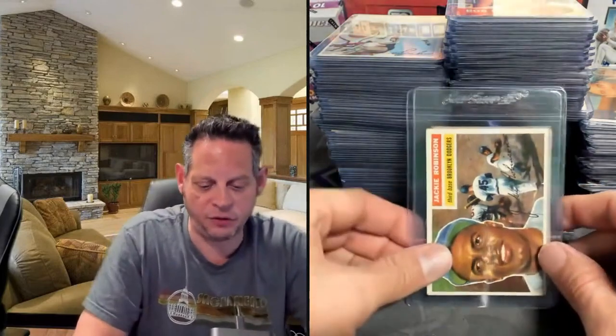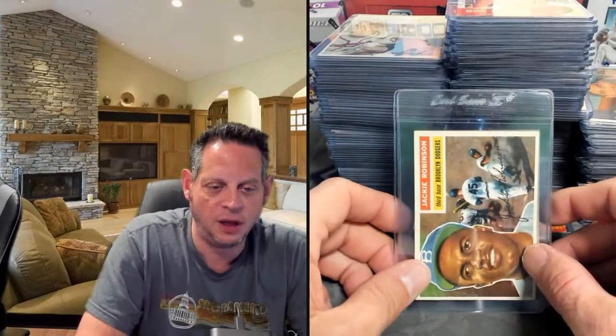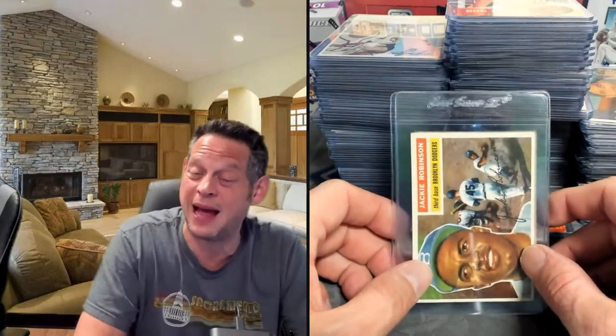All right, we're down to not the last three cards in the collection, but the last three highlights that we're going to go through specifically and show off today. The next two cards are Jackie Robinson. I'm not sure which one I like more. The '56, which is the last card of his career, shows all the stats, which I think is super cool. Or, of course, upcoming next is his elusive 1952 Topps high number. This is a really nice, big, great example.